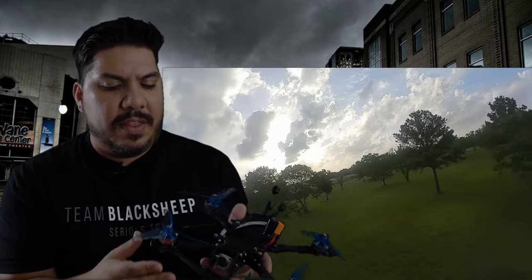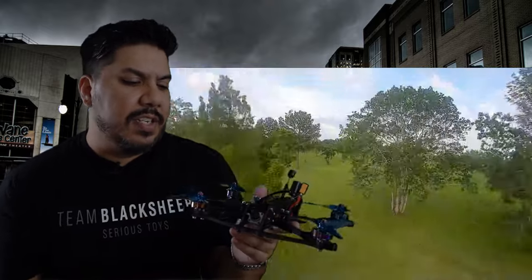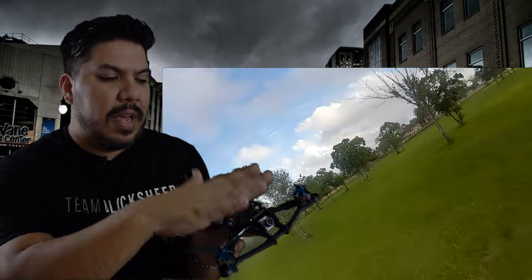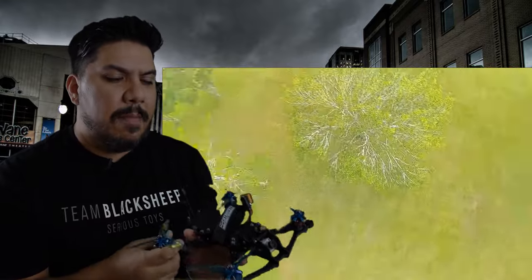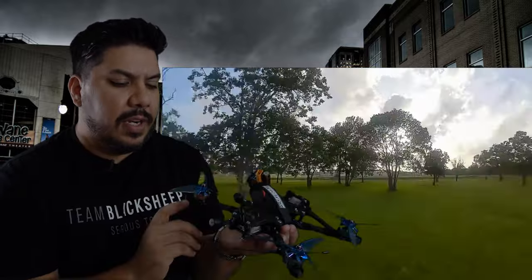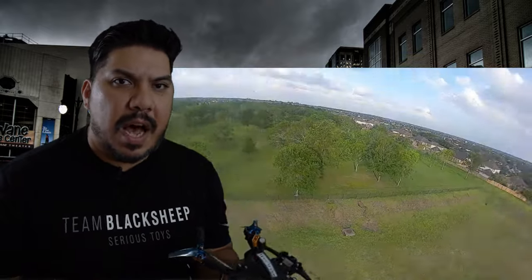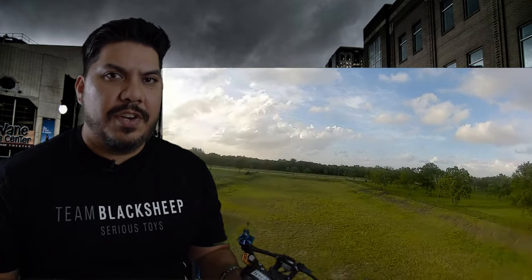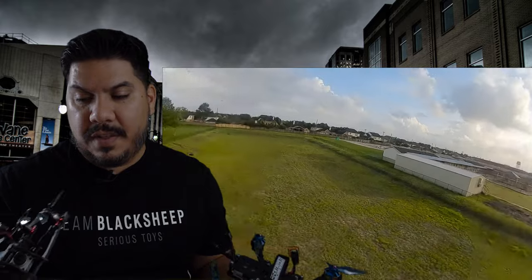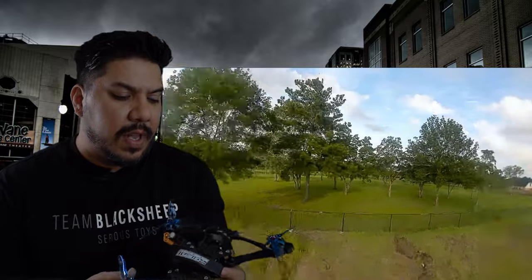The strength of this frame, with the brace at its front and the floating camera section: if you look right here, the camera plates are actually attached to a 3D printed bulkhead, which allows some flex and impact absorption. Now, if you're really going to be bashing it up, you can get the optional rear brace. You can also raise these arms up to the top if you would like to get a little more separation of the props. I went ahead and did these on the bottom, same thing as I did on the 3-inch version, but that's always an option with Catalyst, which I really like.